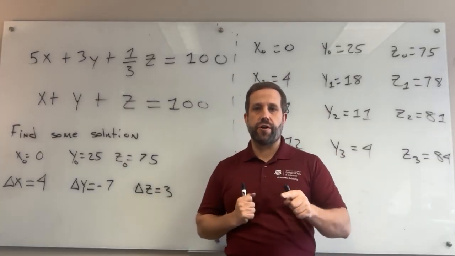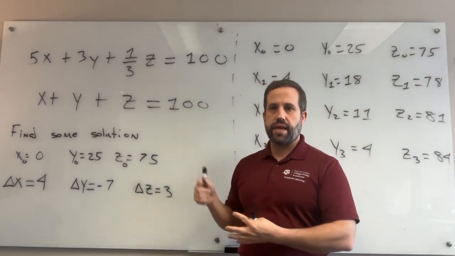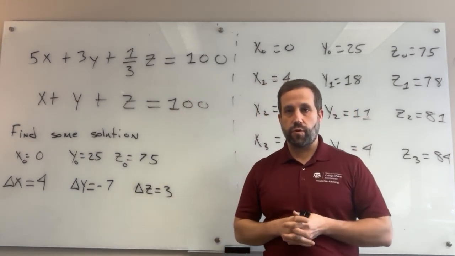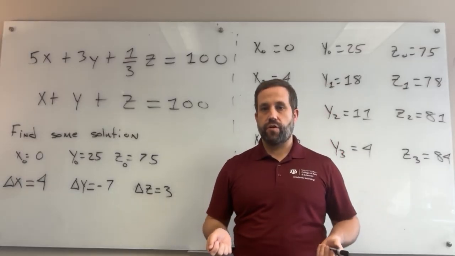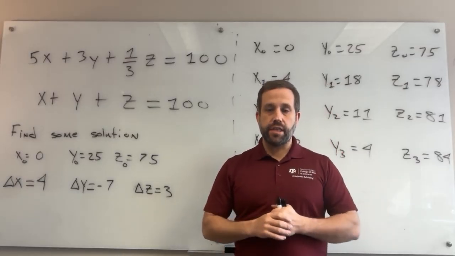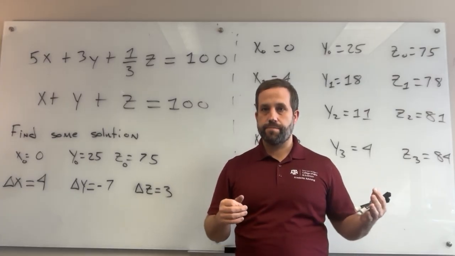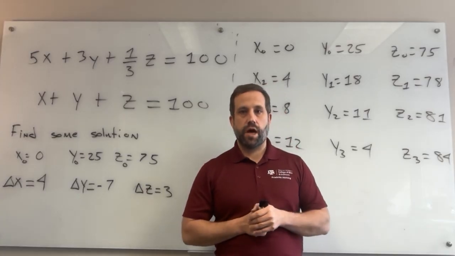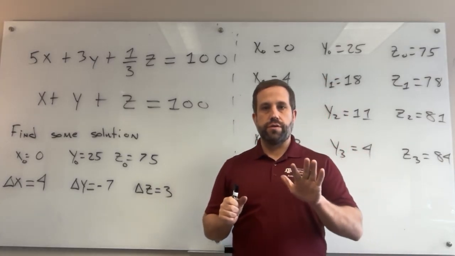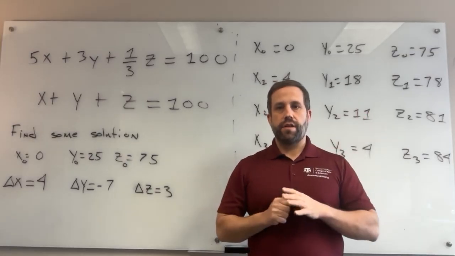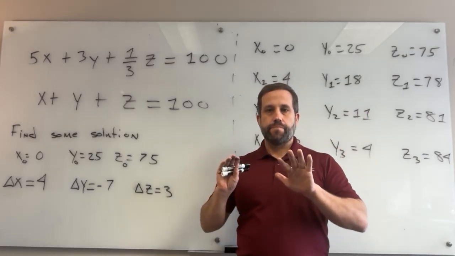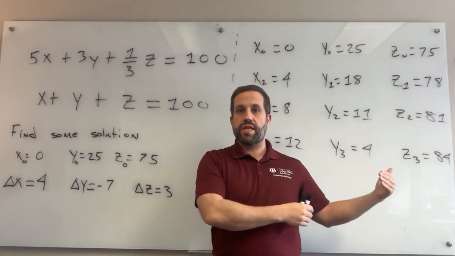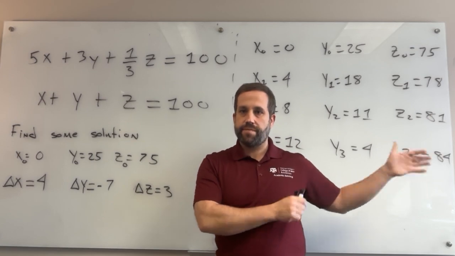Okay, and the other one that's kind of interesting, that you don't typically see in things like this, is that we want z to be a multiple of 3. At least the problem highly suggests that z should be a multiple of 3. If z is not a multiple of 3, then we have to divide up the coins. Now, if you don't have that restriction, that z be a multiple of 3, there are going to be more solutions. But if z has to be a multiple of 3, then these are going to be the solutions. Anyways, there are other reasons. The condition of z being a multiple of 3 is already kind of implied by things, but that was the thing that helped me pick what delta z should be in that intermediate step.